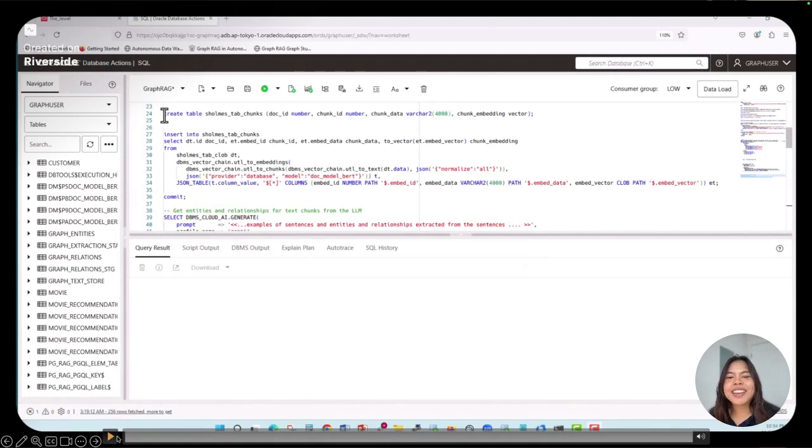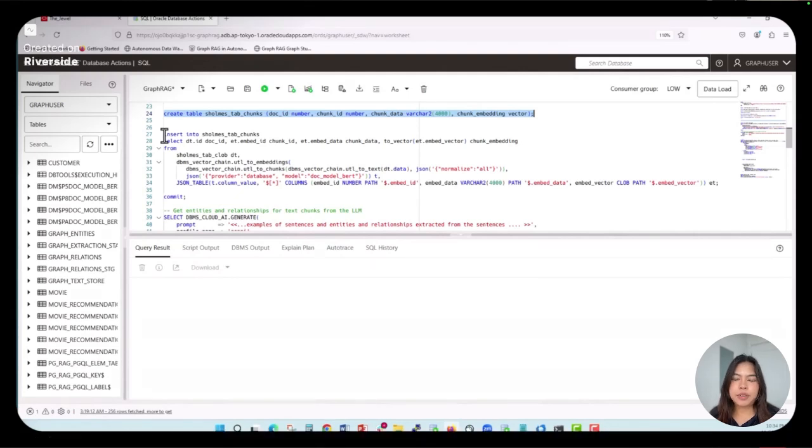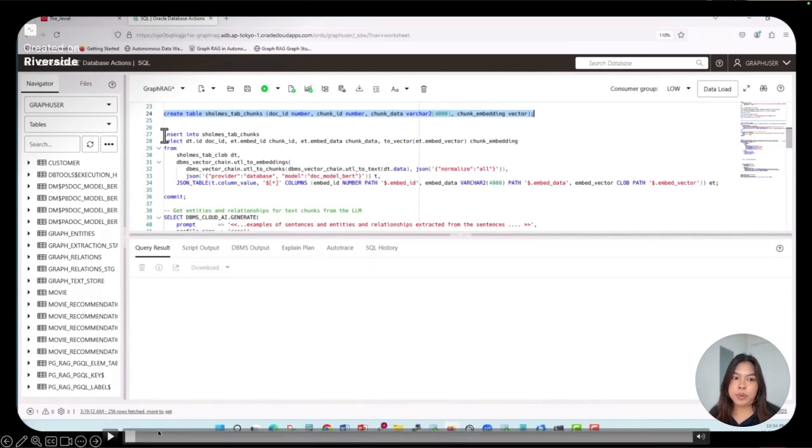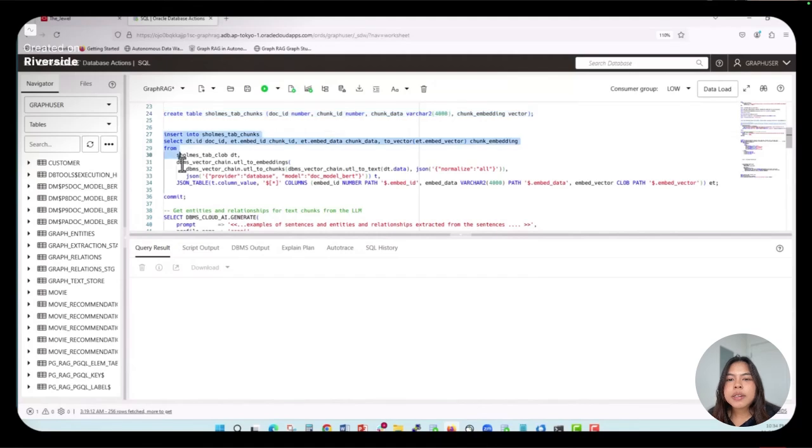So let's go ahead and see how graphs are used to be able to identify the real person that stole the jewel. We're going to begin by creating a table to store our fragments. And I just want to point out that this is done all in SQL. This first step is being done in SQL Developer. Then we're using the vector API to split the source text into chunks. And this is the chunking step of the RAG pipeline, right?